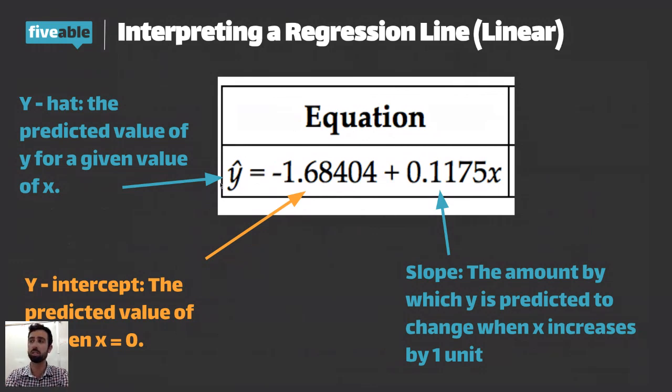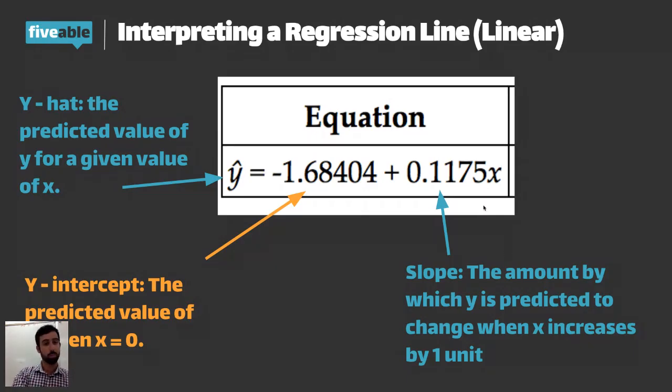The other thing you're going to notice is this is not just y, it's y hat. It's got a little caret on top of it. And it's the predicted value of our y variable given an x variable. For example, if I wanted to predict how big someone's hand size would be if their height was 160 centimeters, I would plug in 160 there, and what would come out would be my y hat, or my predicted hand size for someone with that height. So it's important, again, that we talk about the predicted.